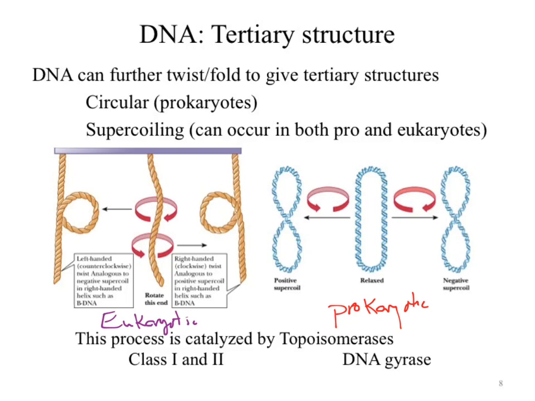That supercoiling works with both circular DNA and linear DNA. And what ends up happening is you end up forming these tighter loops within loops. Those loops are then further stabilized by different proteins within the nucleus. Typically, you're looking at your nucleosomes. So your supercoiling can occur in both species, or both, not species, divisions? What do we call prokaryotic versus eukaryotic? Types, classes, okay. It occurs in both ways.